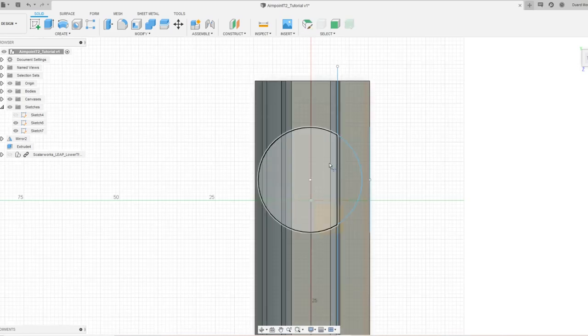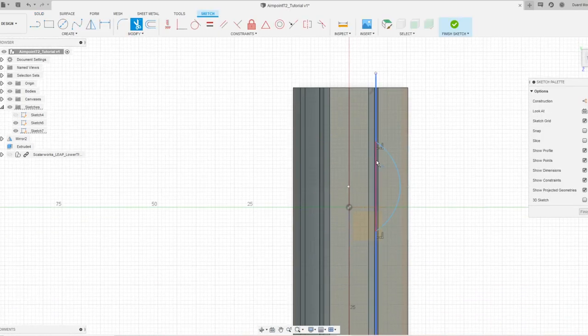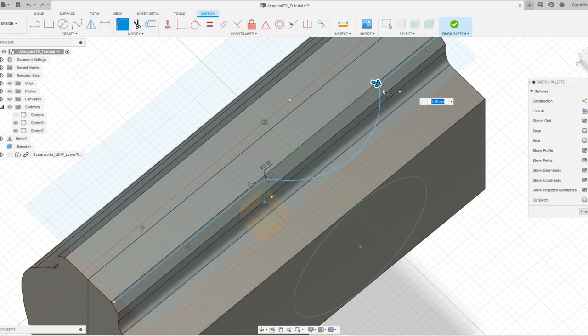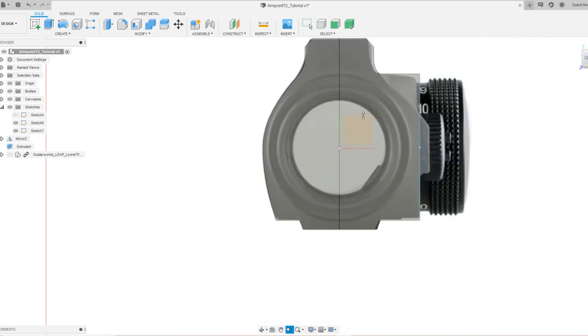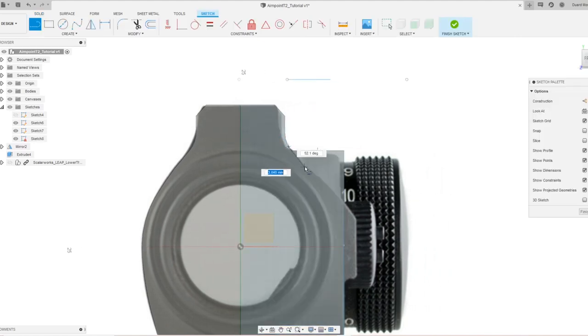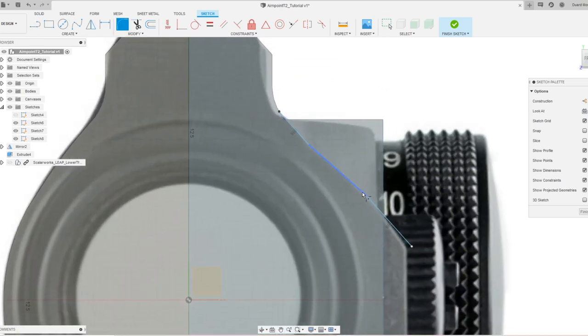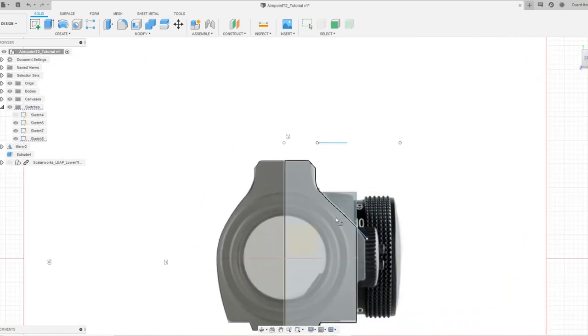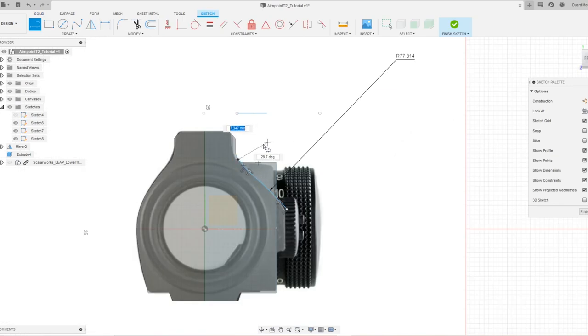Let's trim, and then we'll use the fillet tool to fillet these — that's the other one. Should be good. Now we want to create the profile. We're going to extrude along those edges. Let's create here, grab the fillet tool, grab this guy here. We actually need to close that shape, so just activate the line tool again, click on that face — it doesn't really matter. And we have a profile.